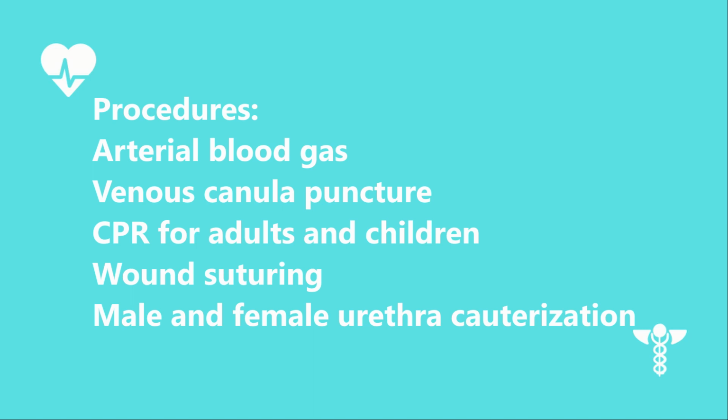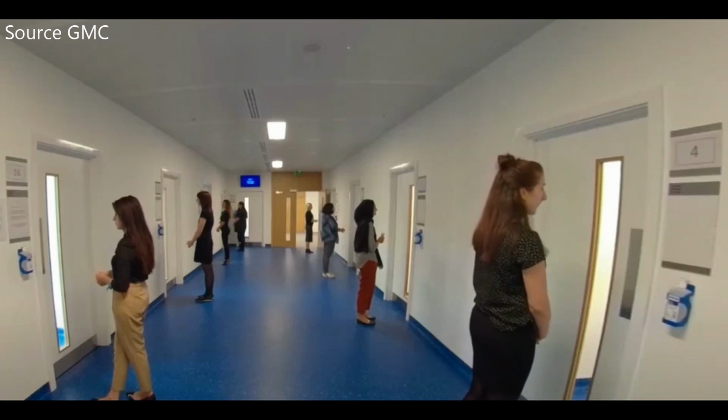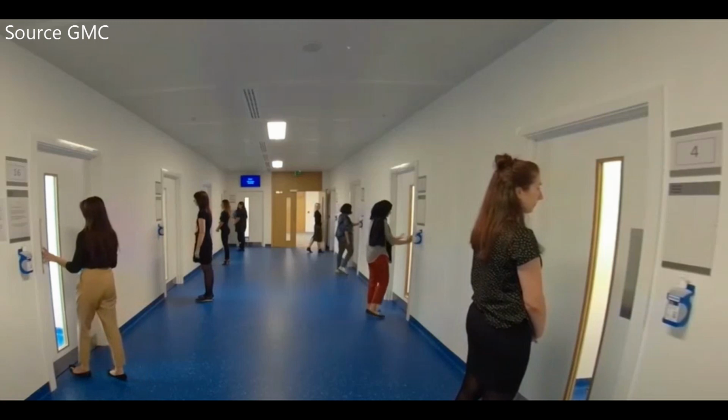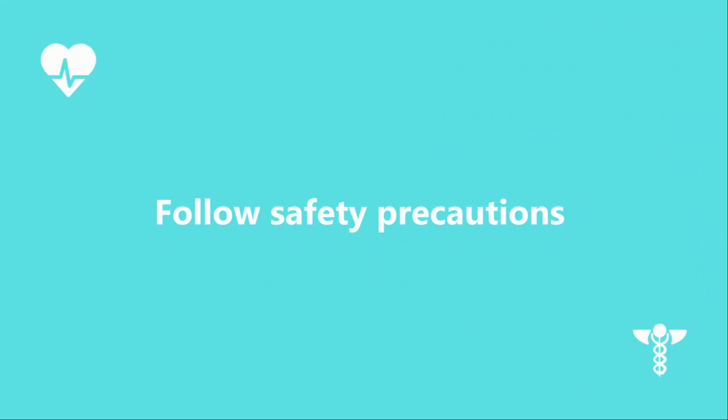You might have some acute scenarios where you have a sim man. Remember to use an ABCD approach in emergency situation. Other procedures you need to prepare for are wound suturing, male and female urethral catheterization. Read the instructions carefully outside the station. Sometimes you might be instructed, patient has already given consent, so you can start performing the procedure straight away. It's vital you follow safety precautions such as discarding sharps in the sharp bin and cleaning with antiseptic solutions.